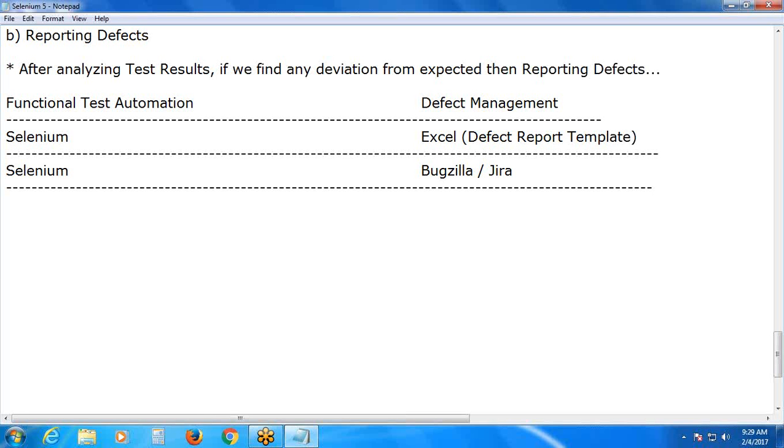After analyzing the result in Selenium, launch the defect management or test management tool. Defect management is part of test management, that is different. Every tool provides its own templates. Next, enter defect details and send through your company internal mailing system.